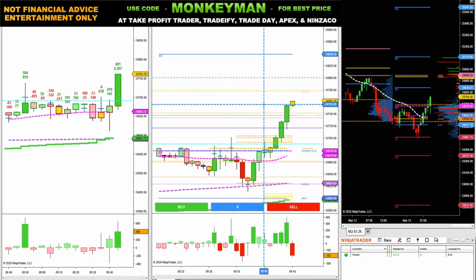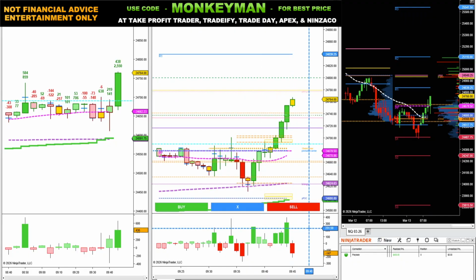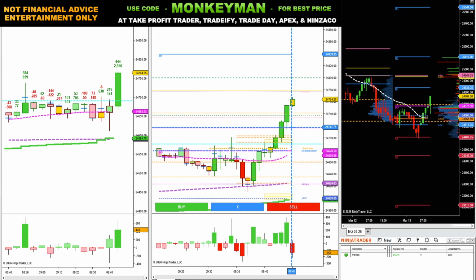I kind of like the idea of along here. There's no key levels in the way until yesterday's New York Open, this 4-hour 50% level. As we're moving up, we are getting some delta divergence. You can see the single bar divergence. The candle is yellow. So even though price is moving up, delta is moving down.